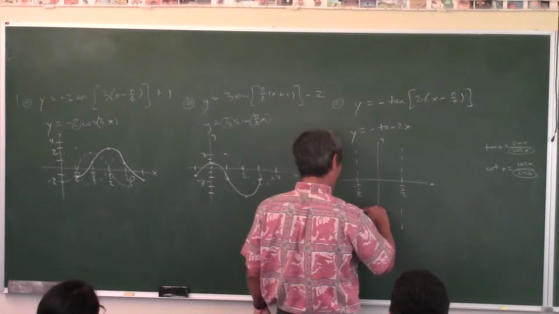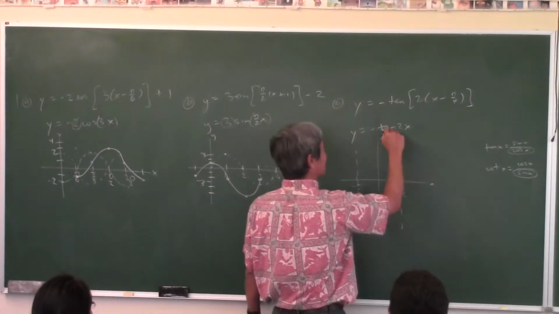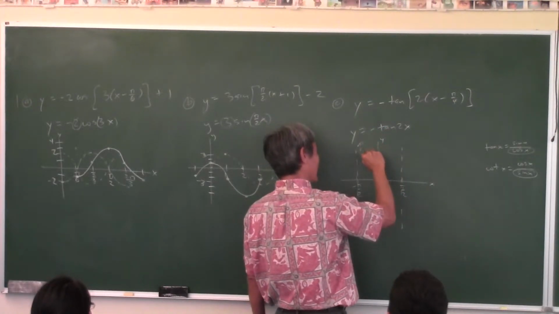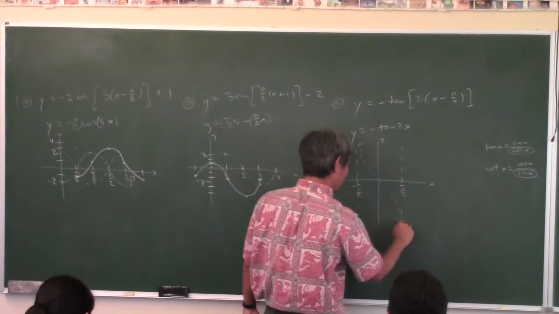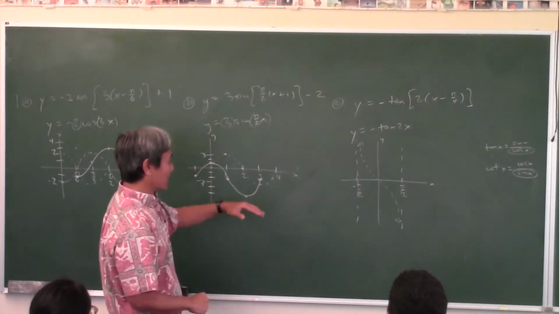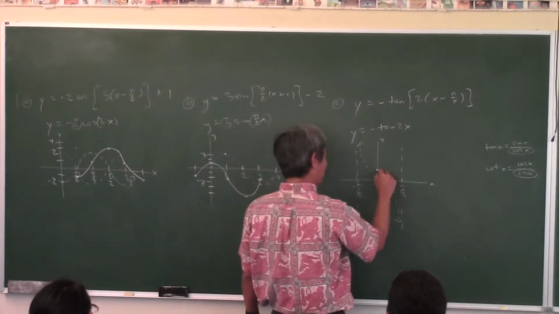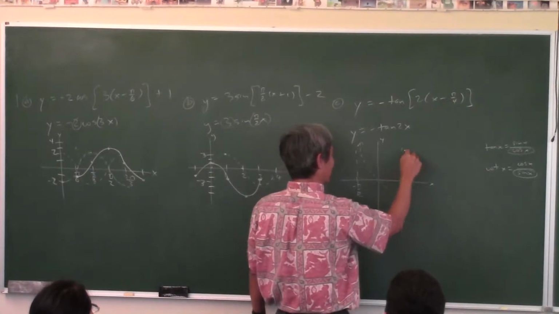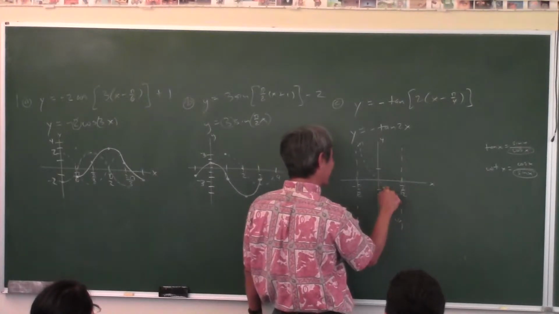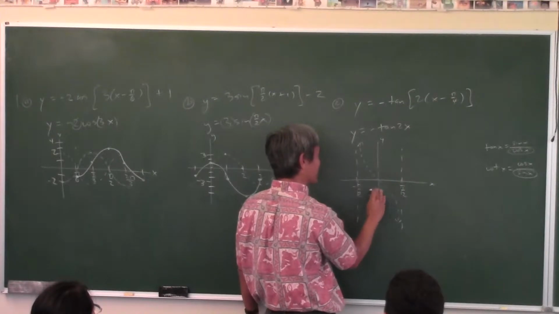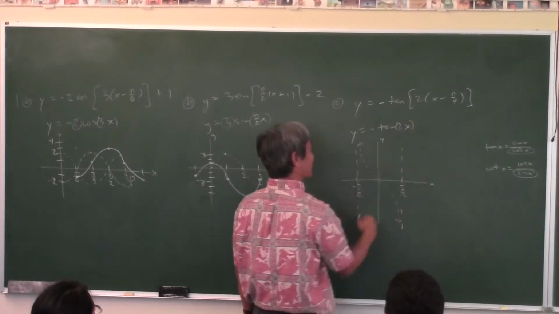And then tangent, of course, goes up, but this is a negative tangent graph, so when you reflect it over the x-axis, it's like that. So there you go. Oh, we're not done yet. And then this, okay, we did that already. Now, if you want to put the 1 and the negative 1 there, you can, but in this problem, it doesn't matter. And then what does that do to the graph?